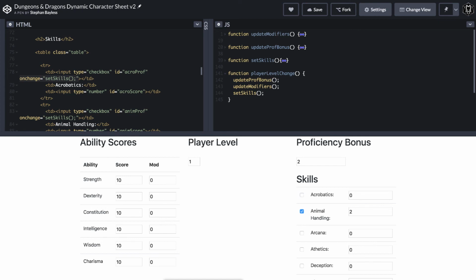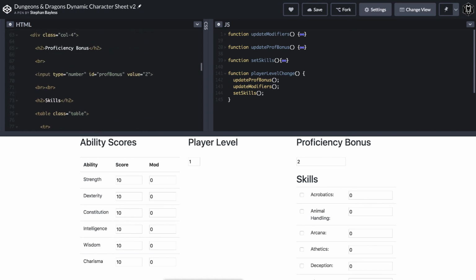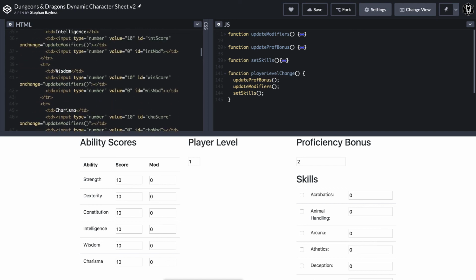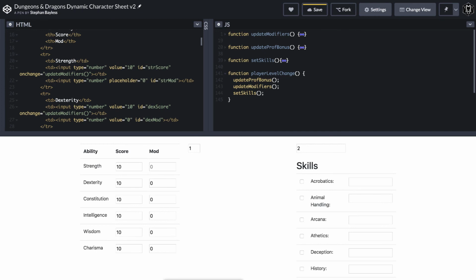Now, if you just do that, unfortunately, you're going to find that the function does not get called, or more correctly, you're not seeing the values populating. The reason for that is because before, we used to have placeholder values in our modifier tabs. So to show you what that looks like, we're going to take the value of our strength modifier away and replace it with the placeholder. And then if we go down to athletics, which is a skill that's based on strength, you get a null value. And why is that? Because we don't have a default value in the modifier.